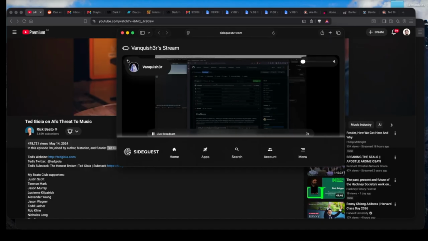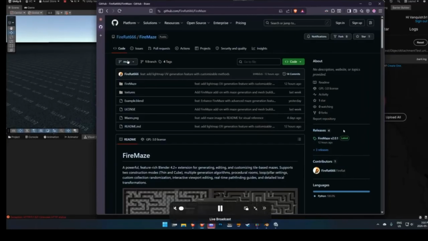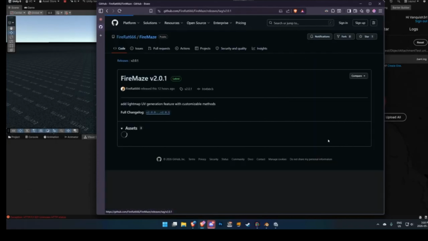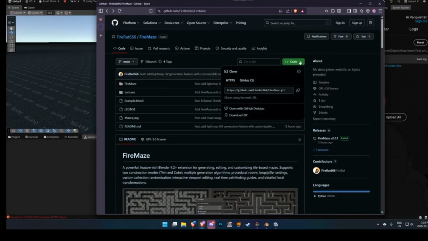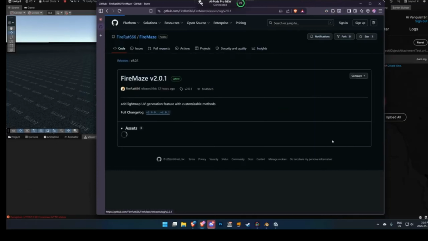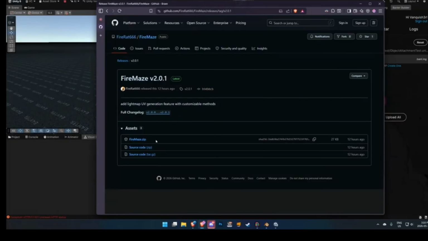With GitHub, sometimes it's tricky to find where to download stuff. On the right-hand side here, you will see releases. Normally, the creators would already have created a zip file for you, like so. If they don't, you could always download the whole repo from here under code. Just download the zip. But then you might have to unzip it and then zip the actual part again just to get it in Blender. But we'll just do the easy way where they already created a zip for us. We'll download this.